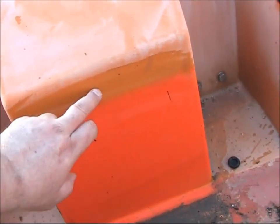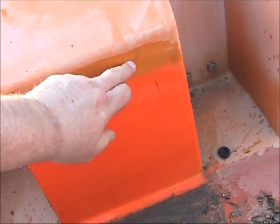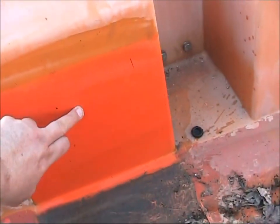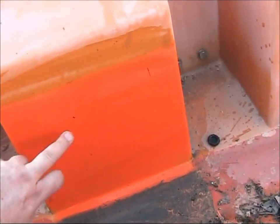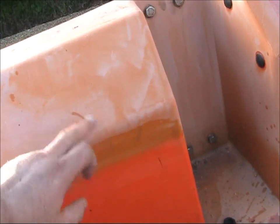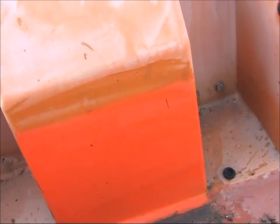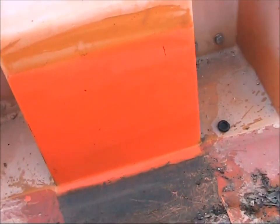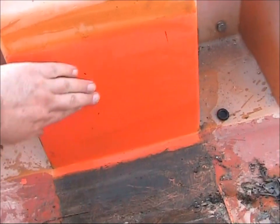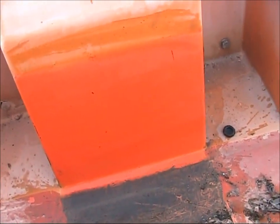If I spent a week machine polishing it, that's the only colour that would come up, and it's a bit more like a tangerine, isn't it? And that's the colour we'd really like, the rescue orange. So I don't think there's any point in spending any time machine polishing this. I think we'll wait until we get it into the workshop and strip it down and completely renovate it. But yeah, that'd be nice, wouldn't it? Right, let's cut a big hole in it.